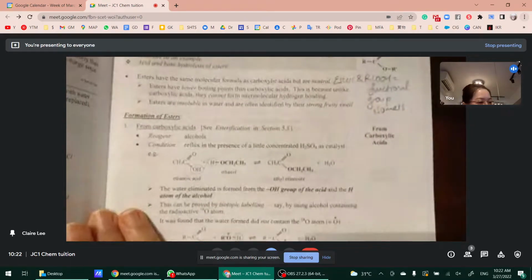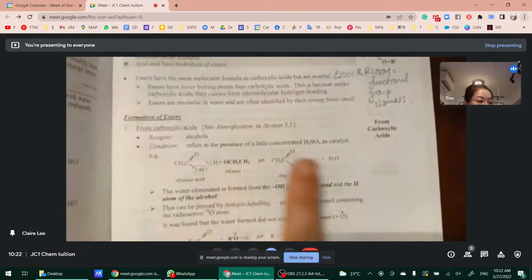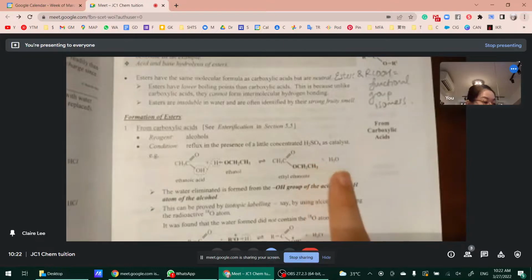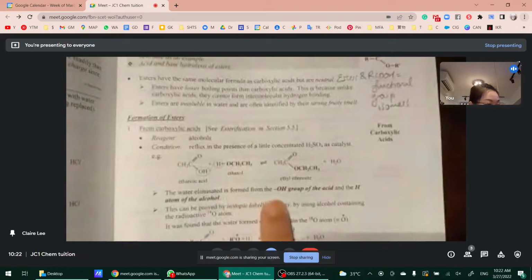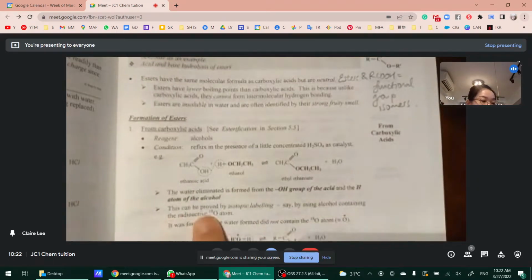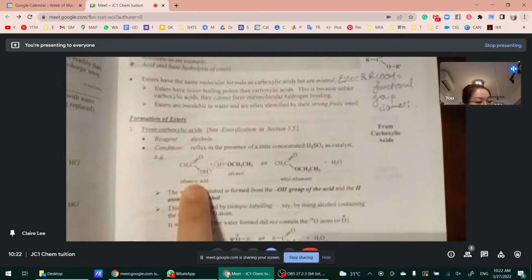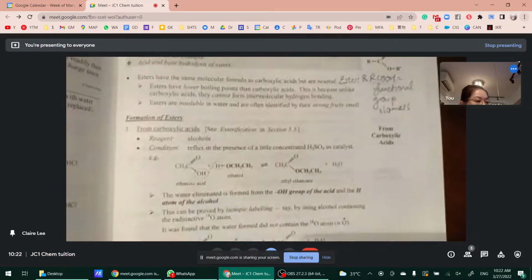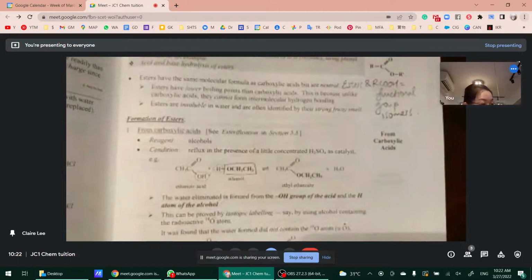Okay, now formation of esters. We already went through really. Either you use carboxylic acid and alcohol with the use of a catalyst, or you can use acid chloride without the use of a catalyst. Then take note. Water is eliminated from the OH group of the acid and the H of the alcohol, not the other way around. OH from the carboxylic acid, H from the alcohol, because remember your nucleophile is this group over here.